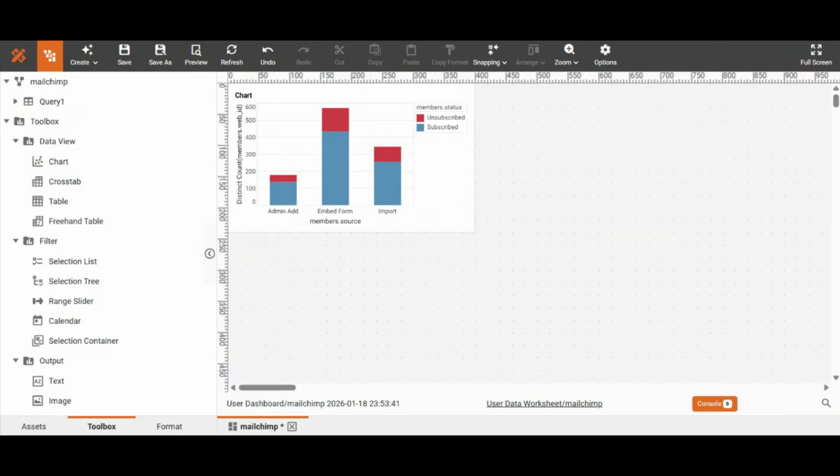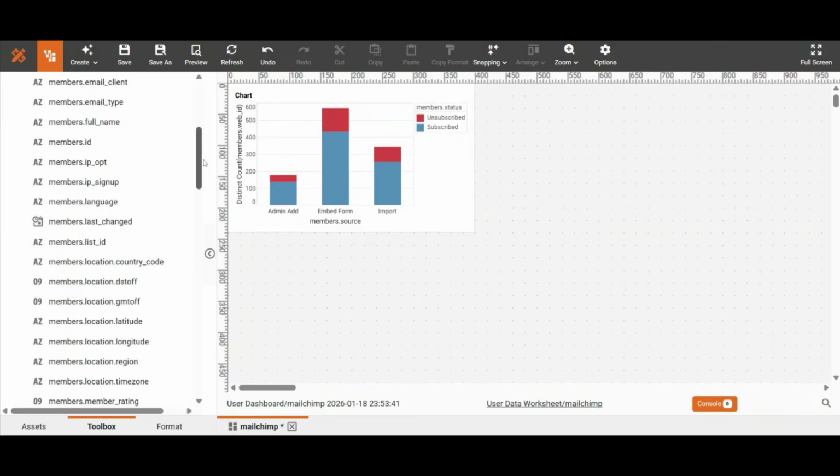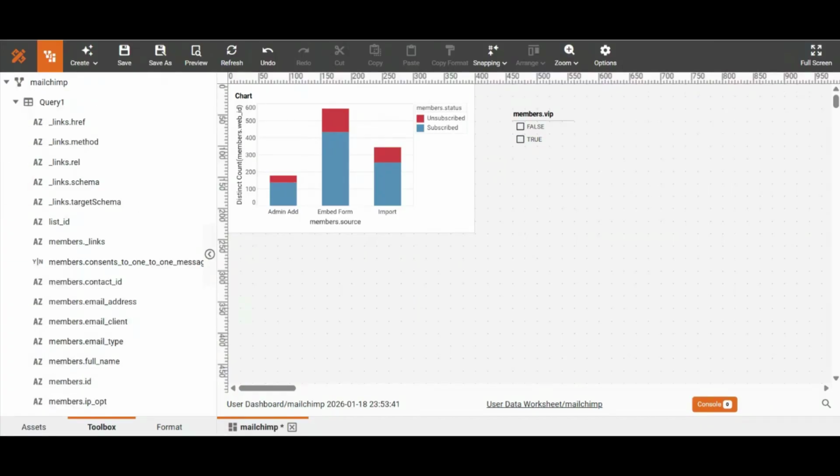But I think I would like to add some filters to help me explore this data. So I'm going to expand my query here, and I'm going to look for some other dimensions to include. And I think I'll include whether the member is a VIP. And I think I'll also drag out member's email type.